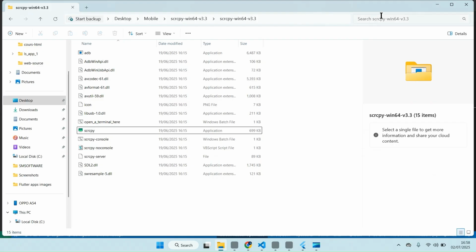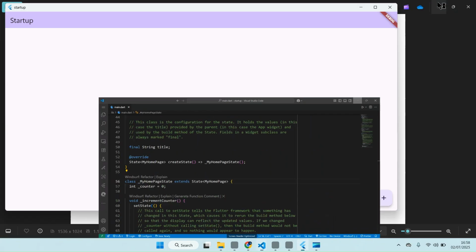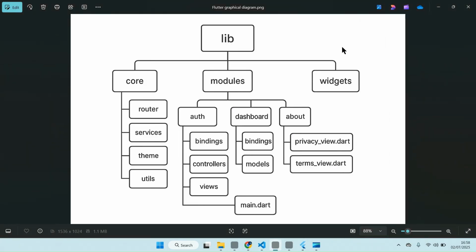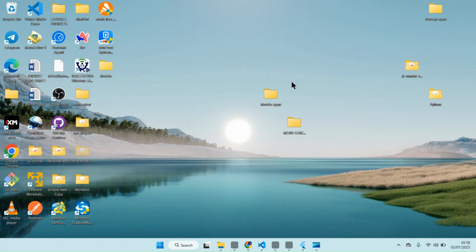Looks like I'm having a couple of issues to correct. It's not launching, but I think it's also the device. We need to check if the phone is actually connected.